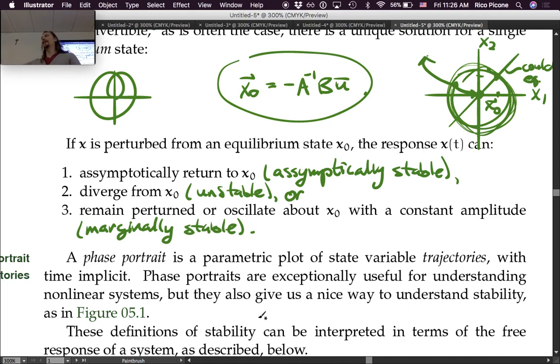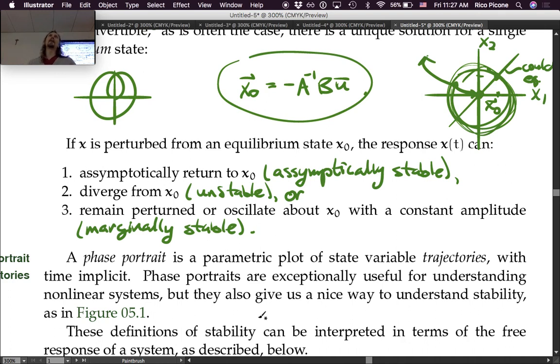What if I picked another point? Would it be stable? Would it go off to infinity? Would my system blow up? If you have a nonlinear system, oftentimes you don't know from just looking at the equation what's going to happen. And looking at one simulation doesn't really answer that. So you could do a bunch of simulations. There are a lot of ways to explore it, but one way to explore it is to look at its phase space, its phase portrait.